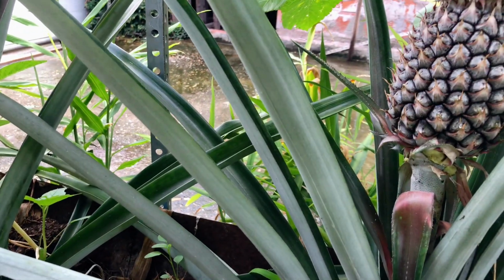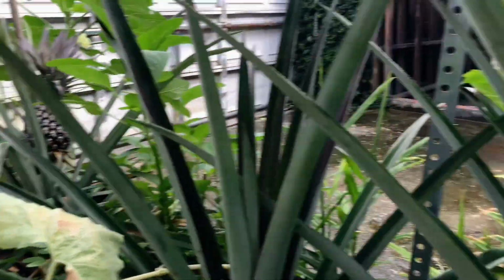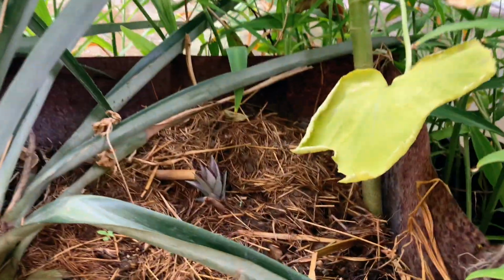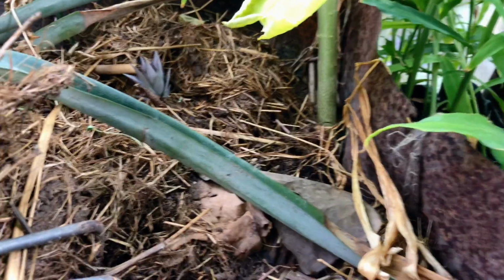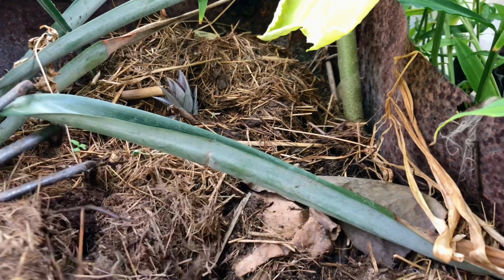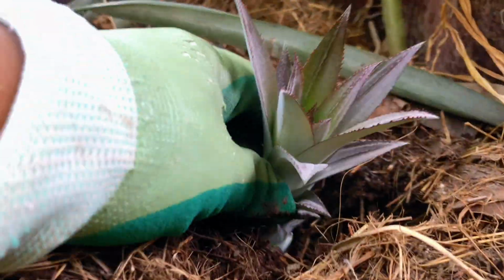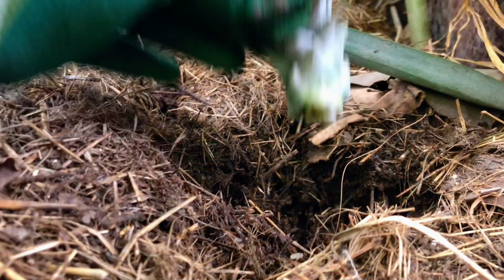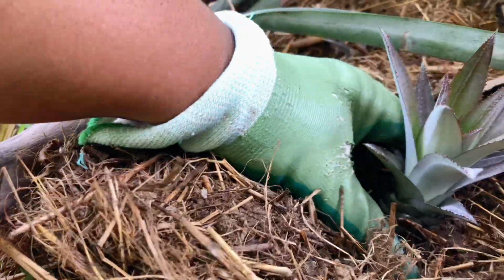I wanted to show you guys this because I recognize that a lot of people didn't know. I pulled off that one already, and I stuck pups everywhere in this container. So as you pull off these pups, you can put them straight into the soil. You can take it and plant it, and it's going to create its own little root system.